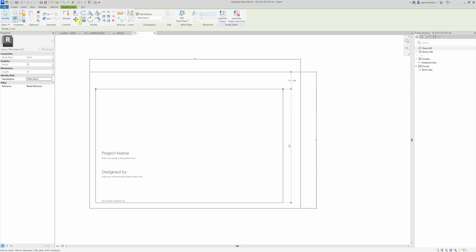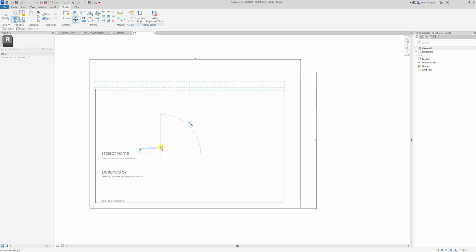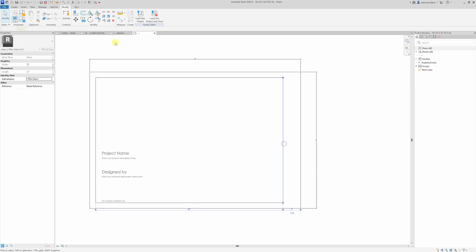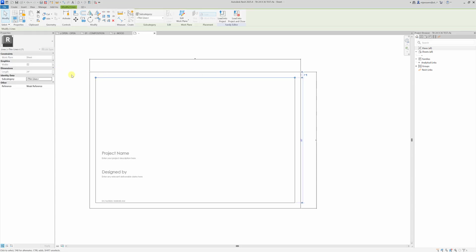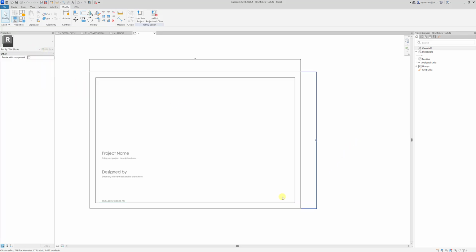For right now, I also want to move these 2 inches. These are actually invisible lines, so they are guiding lines for us, but they will not print out if we don't want them, because we have a parameter associated with it called visible. We'll go more into instance and type parameters in the future when we have a deep dive on parameters and parameter types.